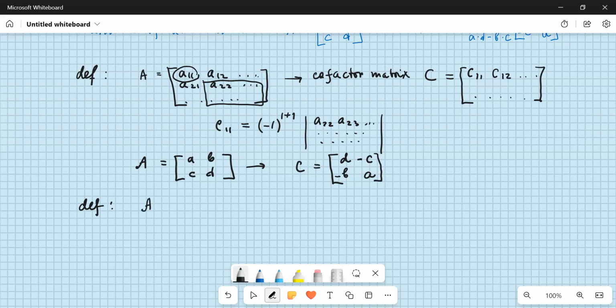Adjoint matrix, which is denoted like this, is going to be a transpose of the cofactors matrix. For example, what is the adjoint for this matrix C? Not for this matrix C, but for matrix A, which is like, what is the transpose of this matrix C?